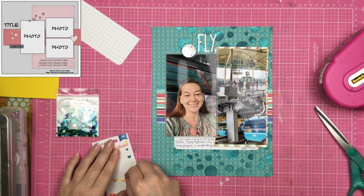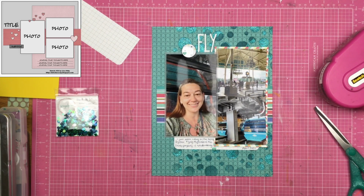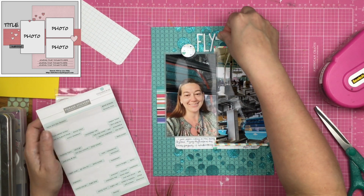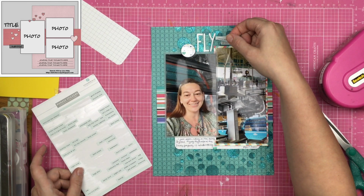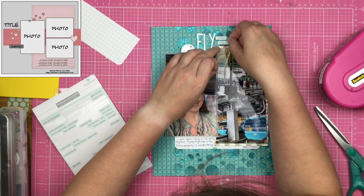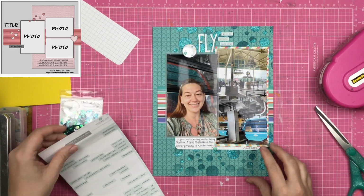Now, I am going to be using this sequin mix from Spiegel Mom Scraps. It is a holiday magic sequin mix. There are Christmas trees in it, but it's got these great blues and teal colors that I think would be a fabulous match for my layout. So I am going to pull those out, and then I pull out a couple of tiny word phrases just so that I can have a little bit of decoration on the page. Now, I am a fan of decorating with words, you guys. It conveys thoughts and feelings and also adds a little extra pizzazz to your page, so it works out perfectly.